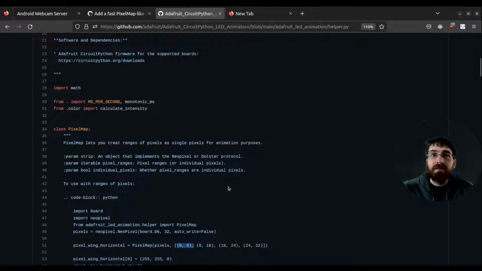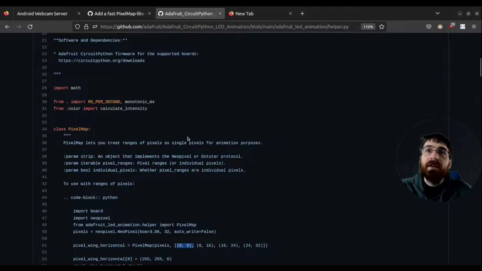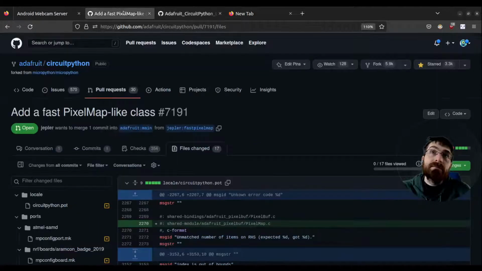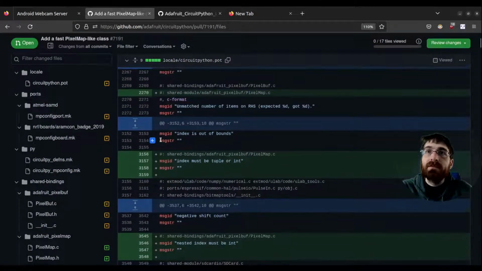It's not necessarily a thing that you would use without doing animations. I mean, I guess you could leave it static. Maybe it would help you depending on what you're trying to make, but it's inside the animation library, and all of its current uses that I know of are definitely related to animations. Okay, so this is essentially a C implementation inside the core of the same class, basically the same object that allows you to do this. That's my understanding, at least.